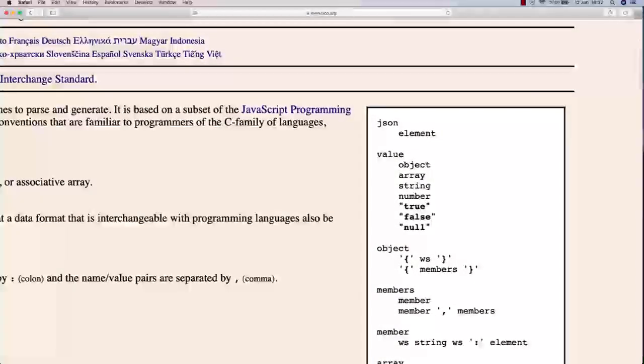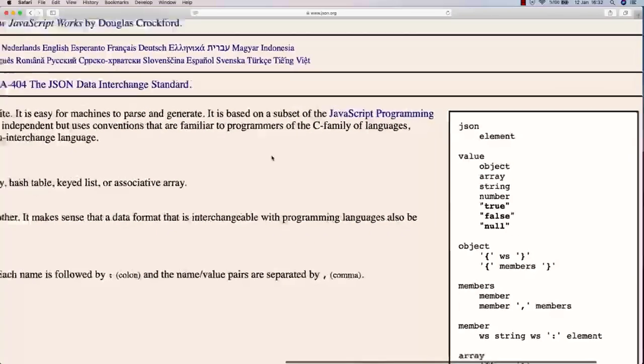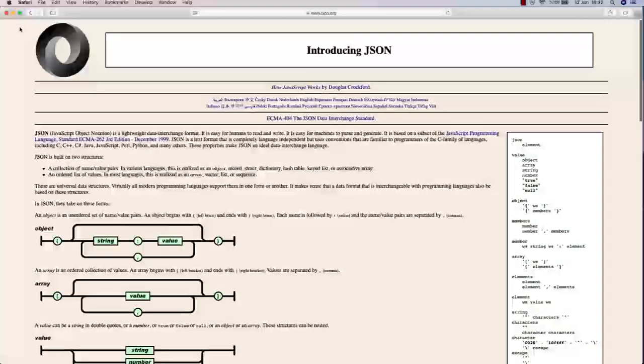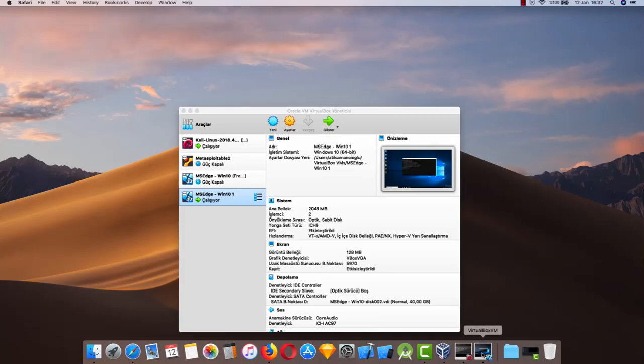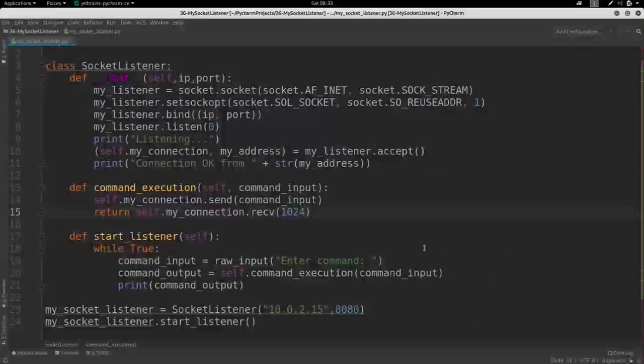Remember Scapy? We got some layers in Scapy, right? And we process the information that we got from Scapy according to these layers. And that's what we're going to do with JSON. And this actually doesn't work only in Python, but also in other programming languages as well. Like you can use JSON in Java. You can use JSON in Swift when you deal with mobile programming. You can use JSON with most of the programming languages.